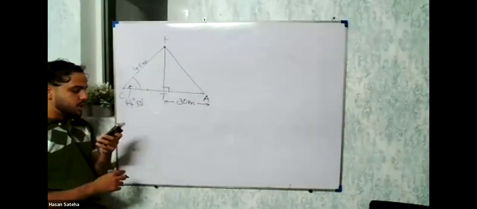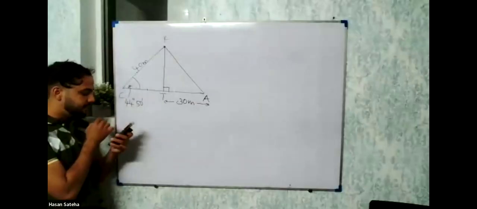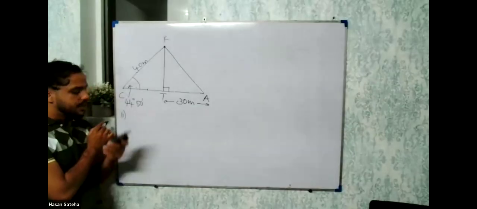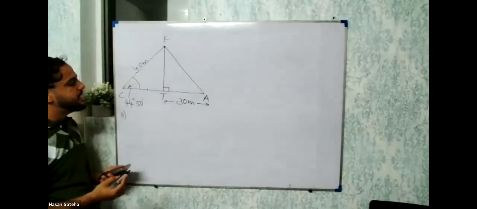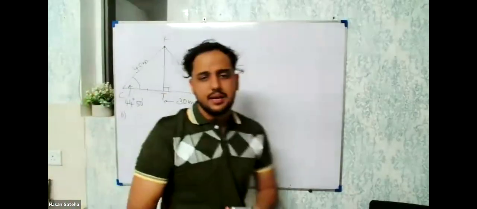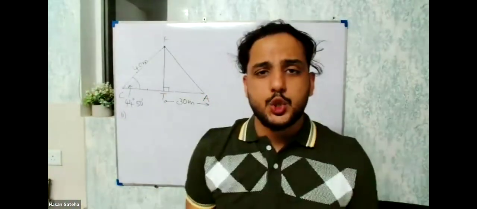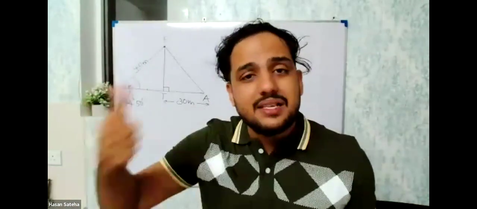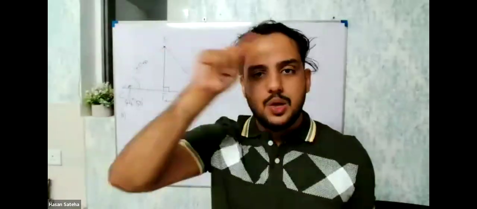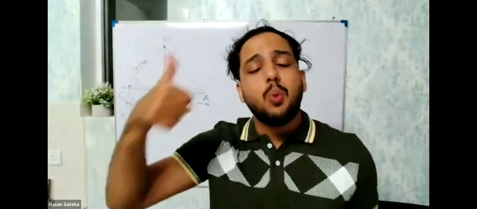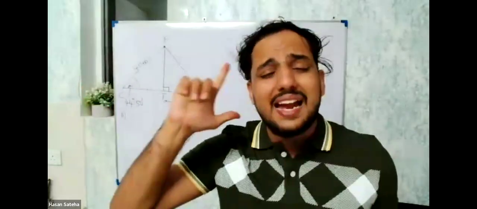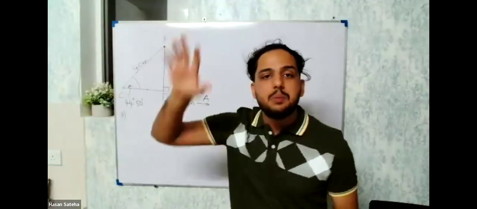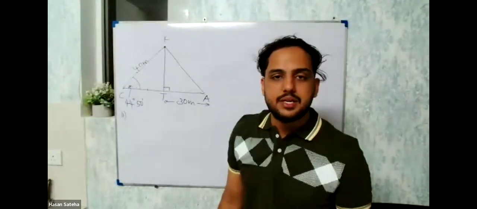And copy the diagram on your answer script and include the information. We have done that, right? Roman number 2. Find the height KT, right? You have to find the height of the tree KT here, right? Now remember, for you to apply trigonometric ratios, the lowest thing that you need is at least one side of the triangle. Now, in a triangle, you have 3 sides, right? So at least one side of the triangle must be known, and at least one angle apart from the 90 degree, one of these angles must be known for you to apply a trigonometric ratio.